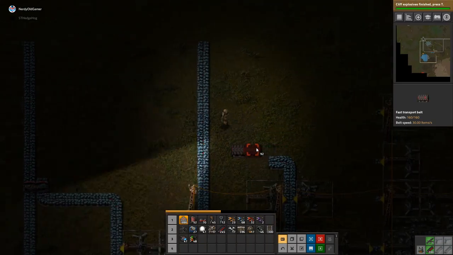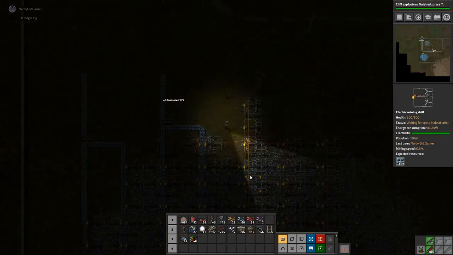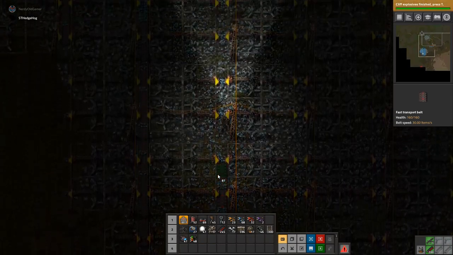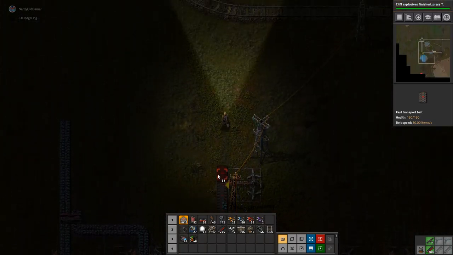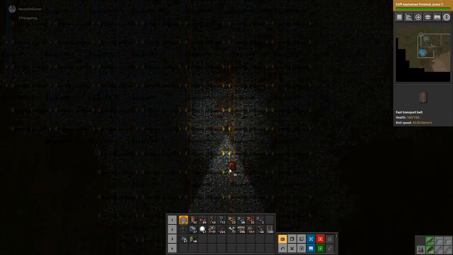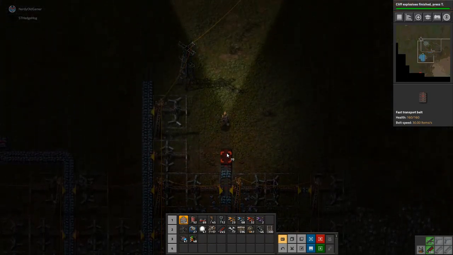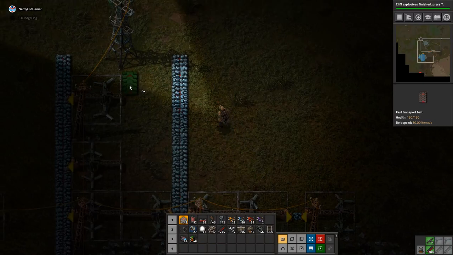Well, who put that power pole there? Oh, I don't. Well, possibly me, possibly you. That was me. It was probably in the first episode, I think, that power pole was there. Okay. There we go. Literally. That's 1, 2, 3. These two are going to hook up.